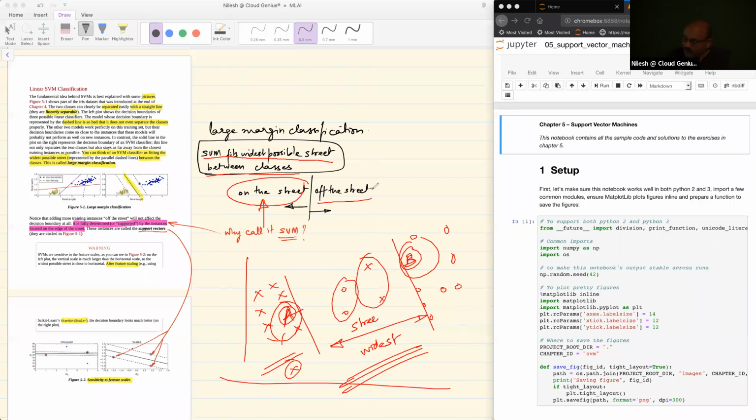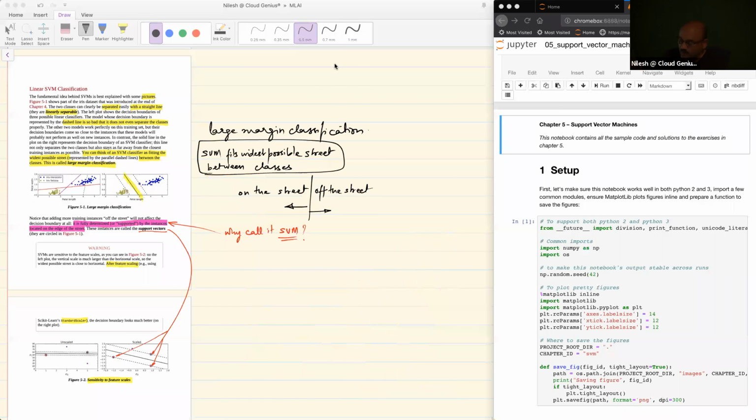And if it is off the street, meaning it is on this side or that side, that's the other interpretation of the idea. And so you keep this idea in mind when we think about support vector machines, as we are basically creating ideas which are linearly separable from two sets like A and B, and then trying to find the widest possible street that separates the two. That's the underlying intuition. And clearing my drawings now and proceeding forward.